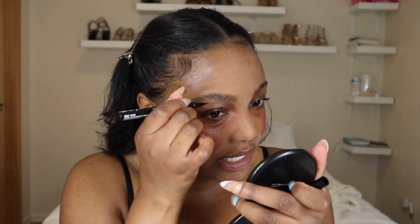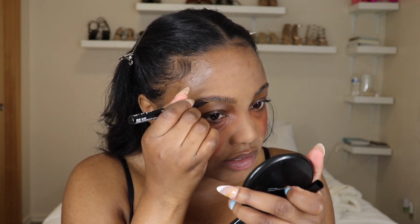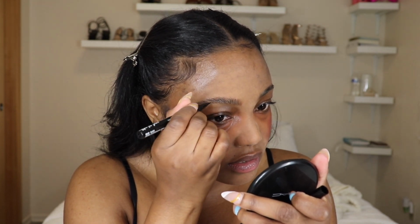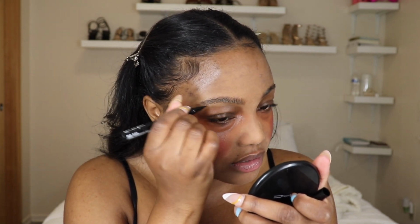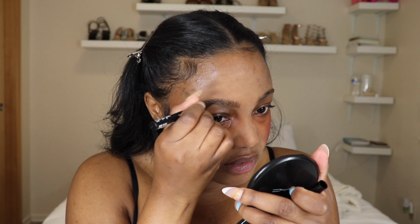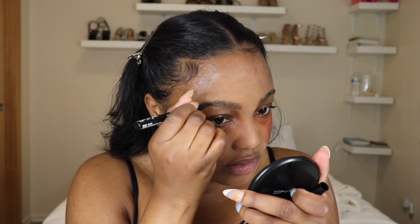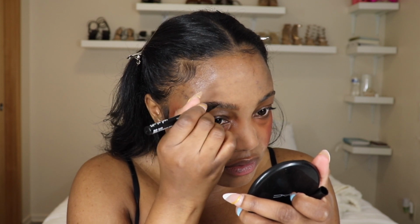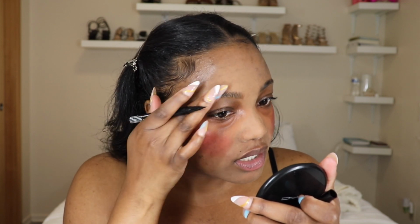You wanna use a very light hand. You're just gonna mimic hair strokes. Like literally just do little hair strokes in the areas that are more sparse. For me, it's just the tail. I just wanna create more structure and shape there. And then tap with my finger. See, I knew if I tapped it would work.